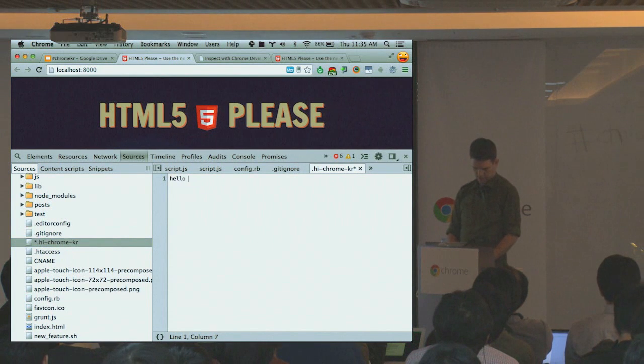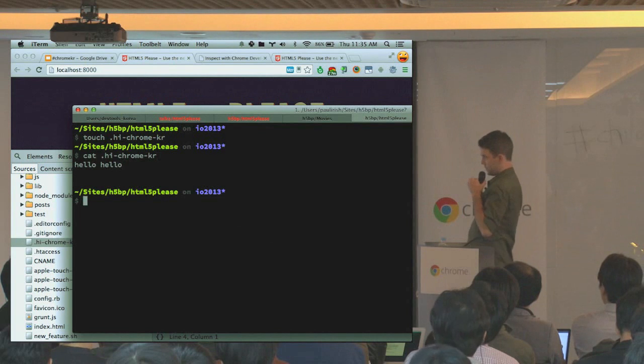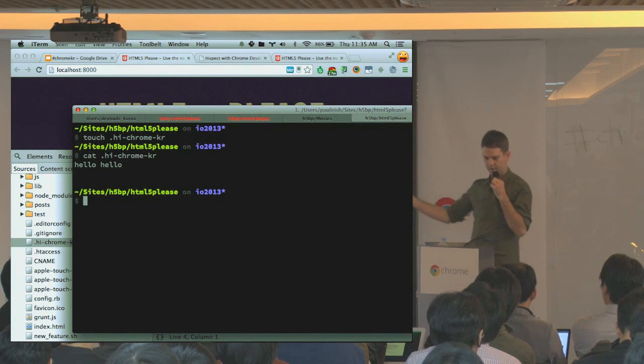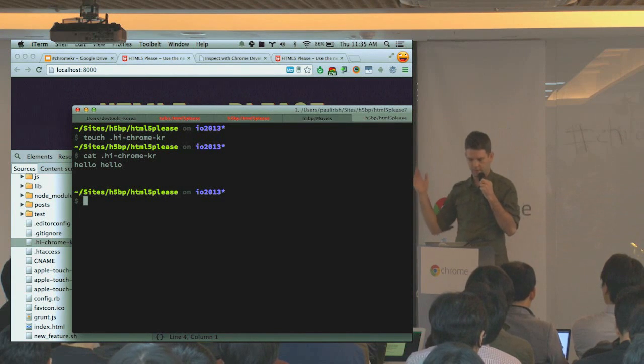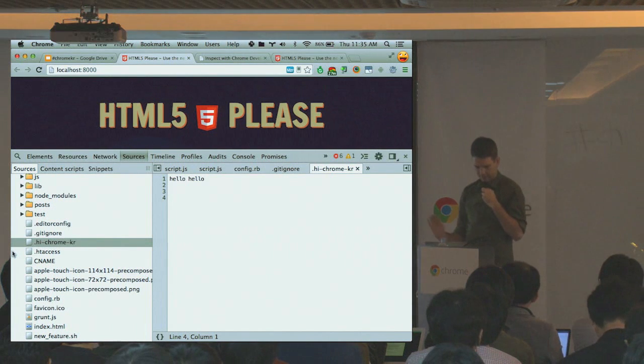So hello, hello, and then, right. So nice. So I have a mapping between what I have on disk and what I have inside Chrome, and full persistence.